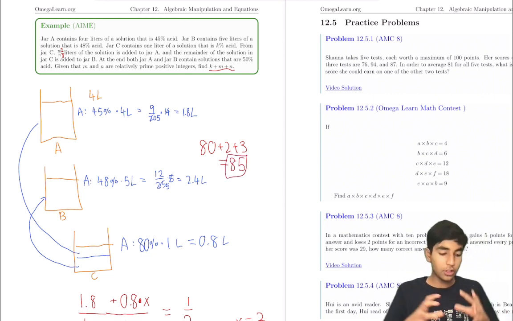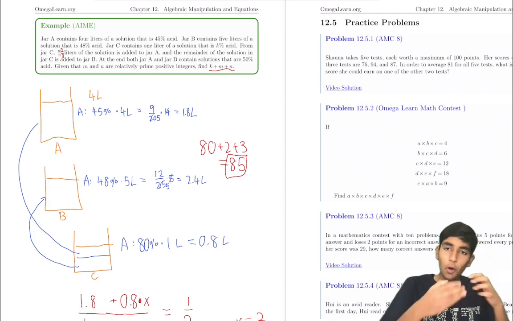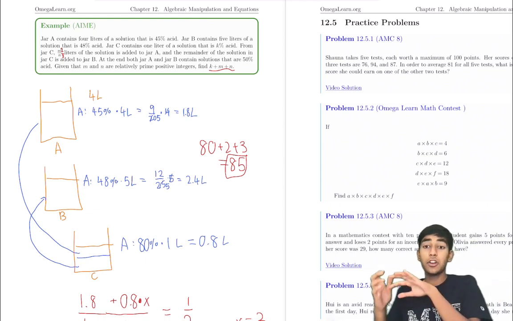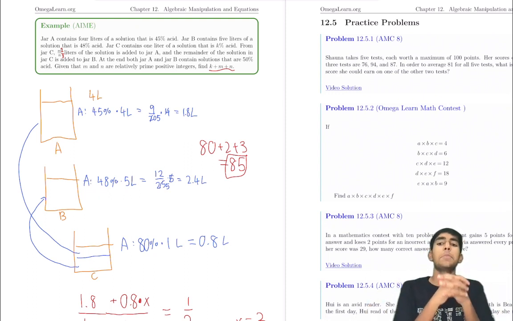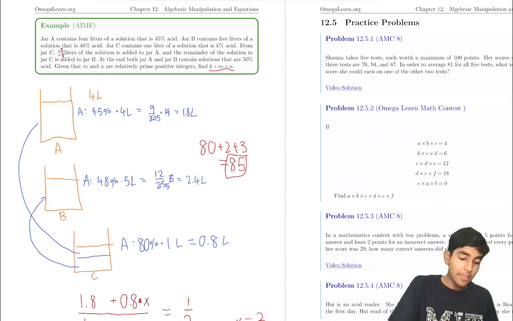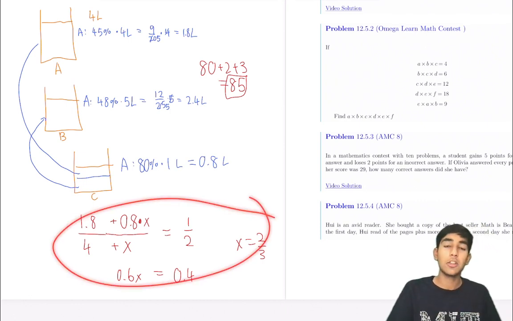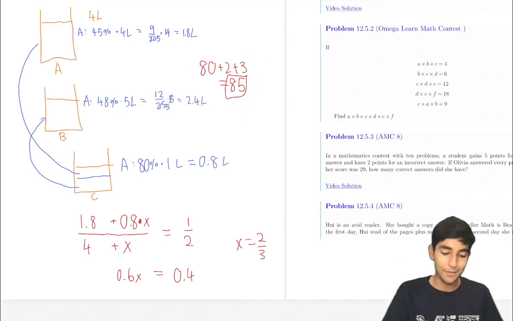Let's quickly recap. So the key idea here, look at jar A, find the amount of acid. Jar B, find the amount of acid. Jar C, find the amount of acid in terms of K. And then realize this key observation that both jars A and B contain 50% after dividing the solution C amongst them both. But that means that the total solution combined must be 50% acid. We use that to find K and then solve a simple equation to find the amount that we had to add to A to make it 50% acid. We do that, we do the extraction, we get 85.